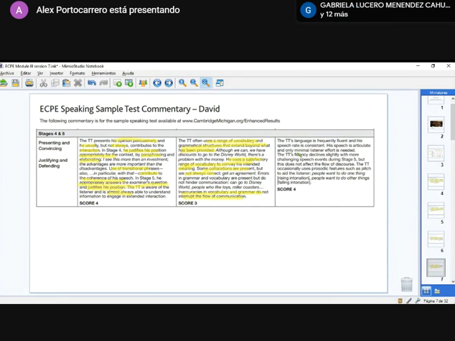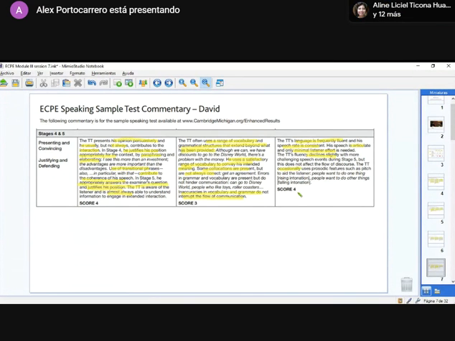And when it came to delivery and intelligibility, the test taker's language is frequently fluent, and his speech rate is consistent. His speech is articulate, and only minimal listener effort is needed, right? But there's some effort, minimal, but there it is. The test taker's fluency declines slightly with more challenging speech events during stage 5, but this does not affect the flow of discourse. The test taker occasionally uses prosodic features such as speech rate to aid the listener. Occasionally, not constantly. So that also gives it a 4, right?